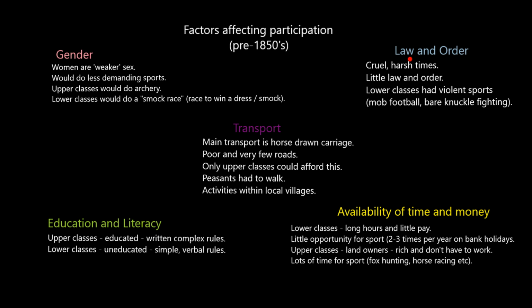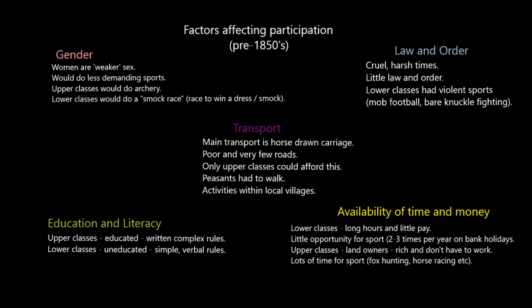If we quickly have a look at law and order, you might remember from the previous slide where I said that even though they had different sports for upper and lower class people, there were still common things that were very violent and cruel: dog fighting, cockfighting, prize fighting, fox hunting, what we sometimes call blood sports. Well, that's reflective of the times. Law and order pre-1850s, they were cruel, harsh times.